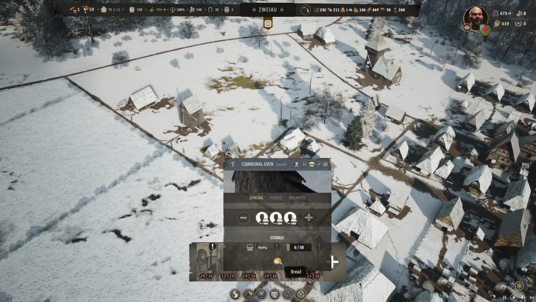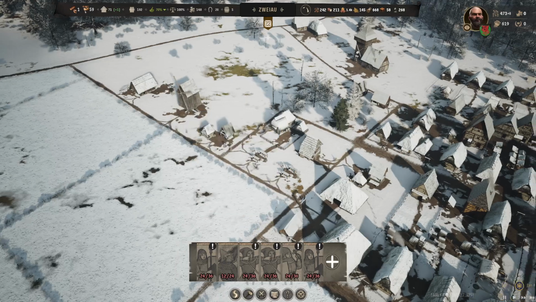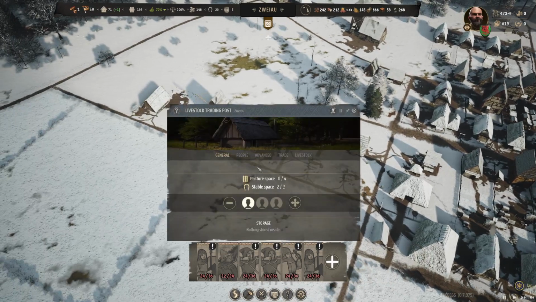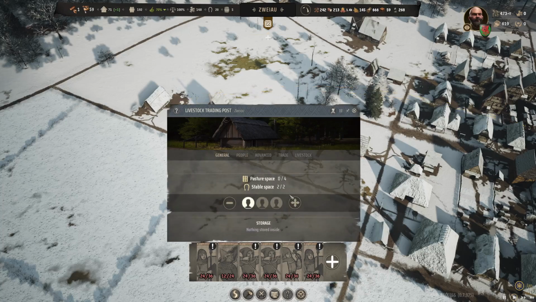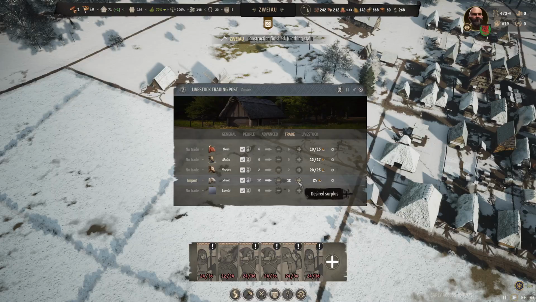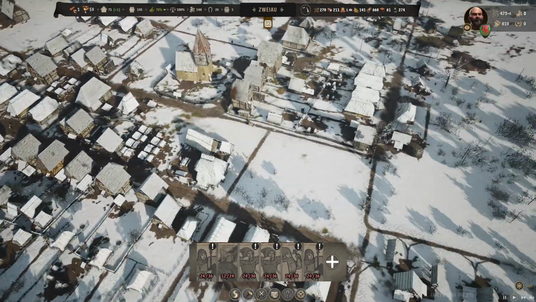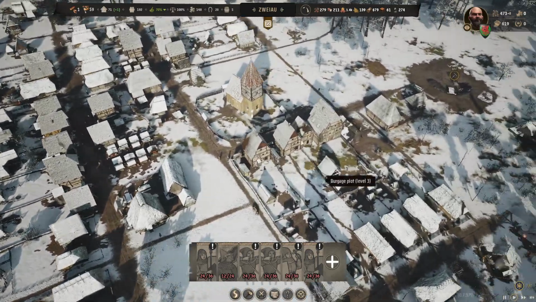How's our balance over here? A lot of bread. Decent amount of flour. Just need people to be transporting it faster between the two. $148. Let's go ahead and upgrade, or not upgrade, but get a few more sheep. We got plenty of regional wealth, so we should make use of it.